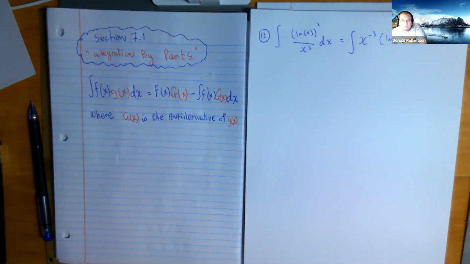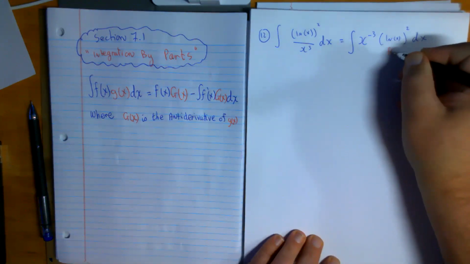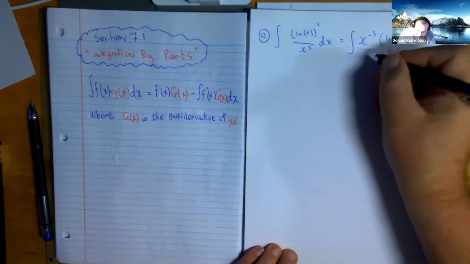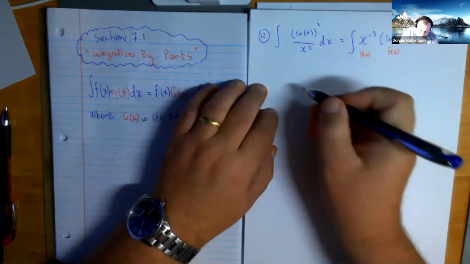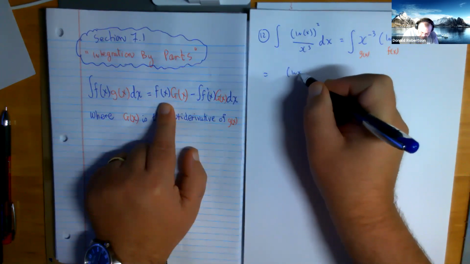One of these two guys is f of x. Who's it going to be? F should be ln x squared. Correct. Don't we have a little rule that says if you see a log, make it an f of x? There's lots of little minor rules, but that's the one I'm using. And this one can be g of x. Then it's going to be f of x, which is that fella squared.